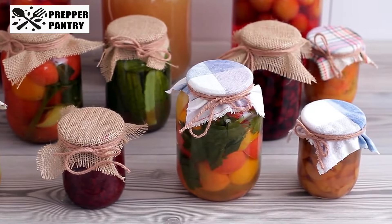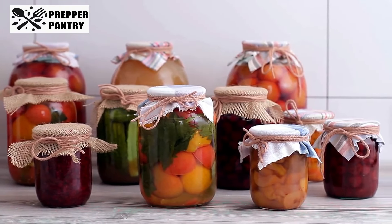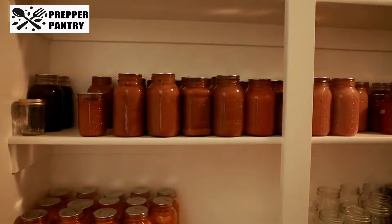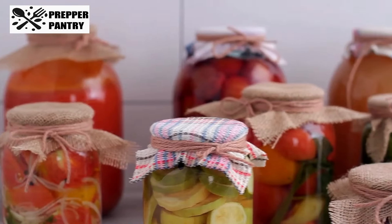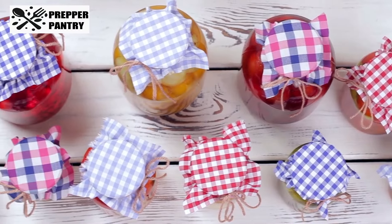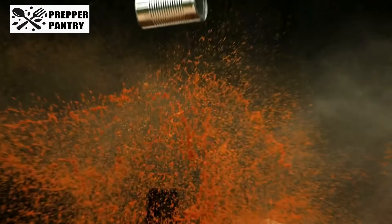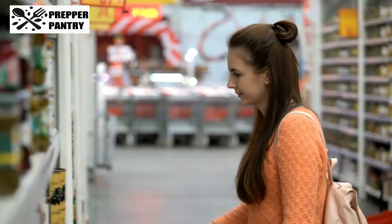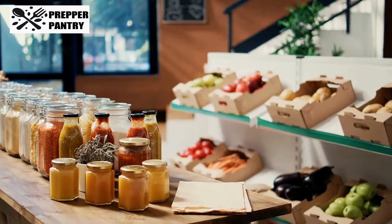Item 1: Canned Goods. Before we talk about some of the more exciting seasonal items, let's start with something simple yet crucial — canned goods. These items aren't just about convenience; they are a lifeline for your pantry. When the colder months hit or when unexpected shortages arise, canned goods can make all the difference. Canned vegetables, fruits, and proteins like beans or tuna have an impressively long shelf life. Costco often runs seasonal deals on these items during the fall, making this the perfect time to buy in bulk. Prices tend to spike later in the year as demand increases, so acting now could save you money down the line.